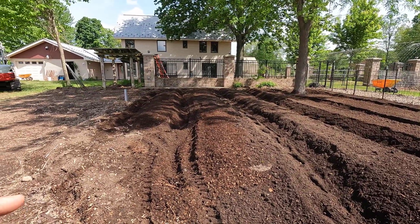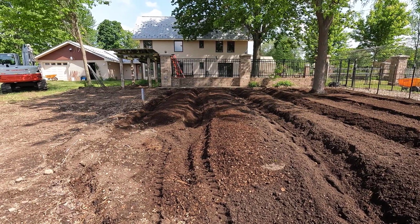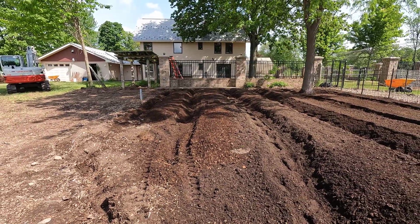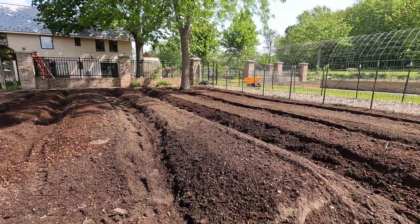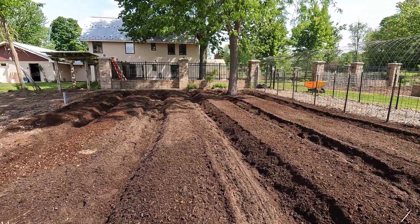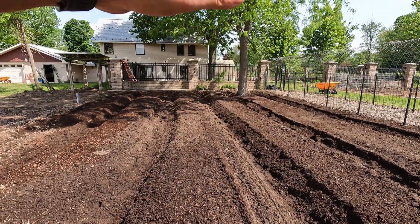Now these beds all had a cover crop with mustard greens in them last fall after we harvested our crops. And so all the root material is still there. I probably will go ahead and lay some alfalfa pellets on the surface and either just use the tilther or the power harrow. Now the power harrow doesn't have the tines that go in this direction. They sort of swirl the surface. So you could set the depth.